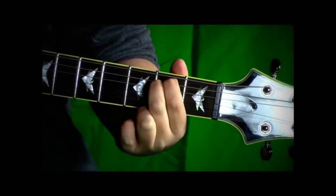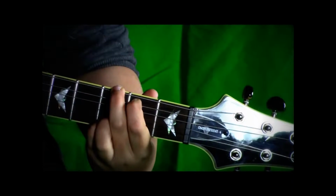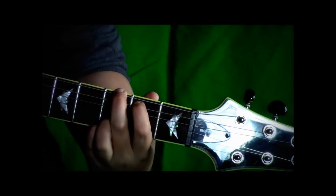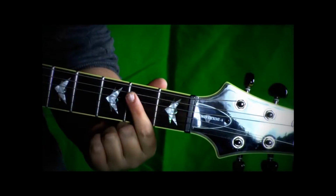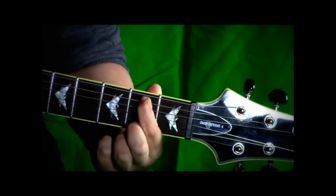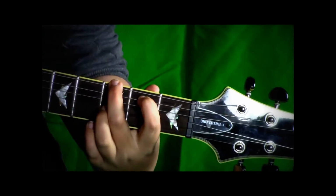So that sounds really nice, and they use that in many songs. Next we're going to move on to G major. This is the G major chord, and they also use this in a lot of songs. This is a really popular transition to go from E minor to G major. Again, you take your index finger and put it on the 5th string of the 2nd fret, just like in E minor. And this one gives you a little bit more room. Then take your middle finger and place it on the 6th string of the 3rd fret.